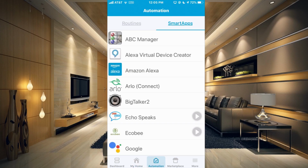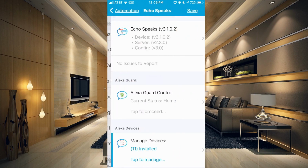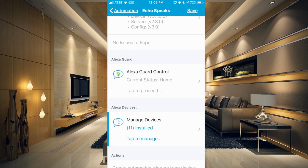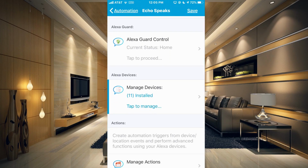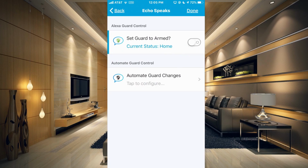We need to go over to our automation, and we would go to our Echo Speaks app. So obviously you have to have this installed first. We go to Echo Speaks, and then we go over to the Alexa Guard section. Right at the top here, we tap on that. And at the top, you can toggle the Alexa Guard to be armed or disarmed.